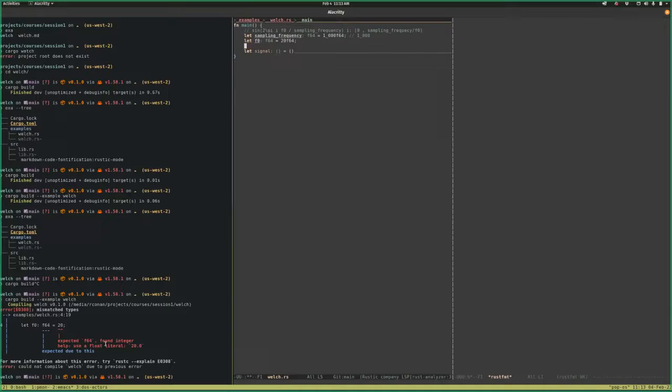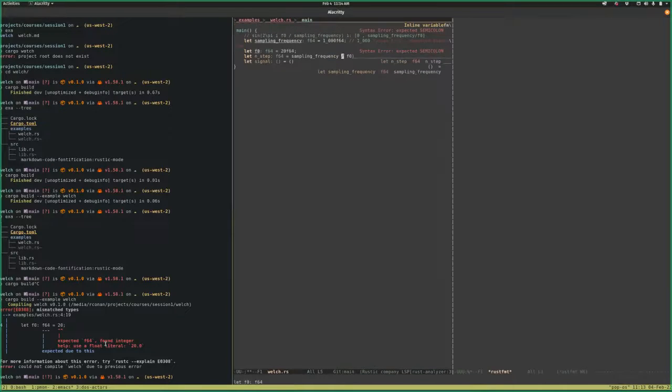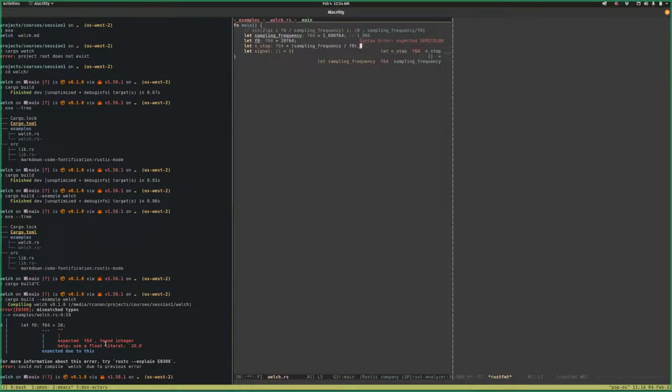Oh yes, we need to define the number of steps we're going to go through. So we say it's going to be the sampling frequency divided by f naught, and they are both floating point, and we want that as an integer, or better, as an unsigned integer.